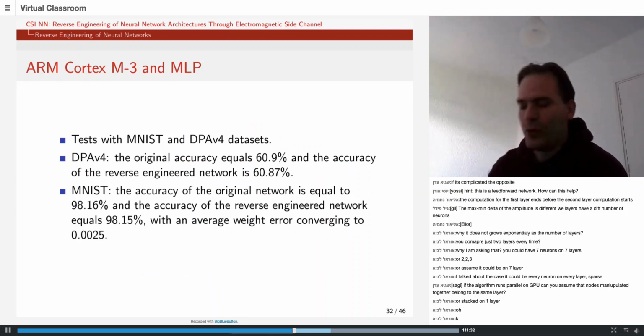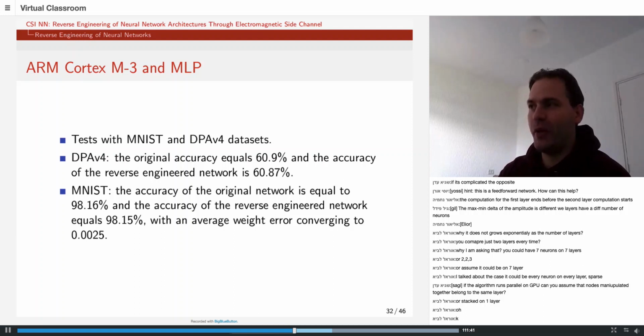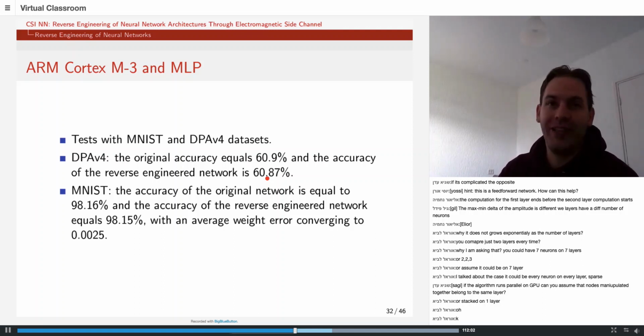If you do the attack, we attacked some simple data sets commonly used in the community, and we first measured the performance with the original neural network, and then the performance with the neural network that we reverse engineered. You can see the difference between what we reverse engineered and the original one is very small, on the second or third decimal place. That difference comes from the fact that, first of all, we rounded weights to 2 decimal places, and second, we do make mistakes. Luckily, not many mistakes, but whenever you make a mistake, it can make it worse. For MNIST, you can also see similar results.